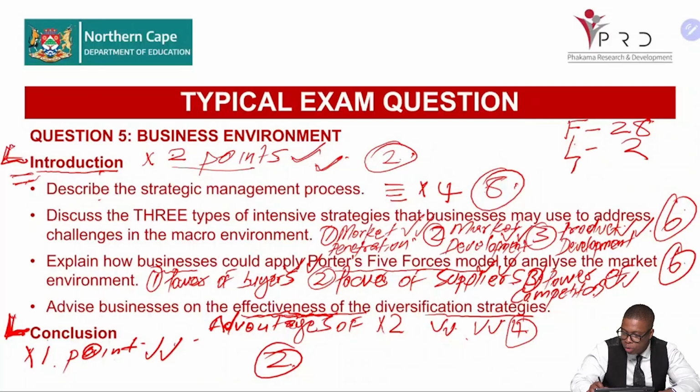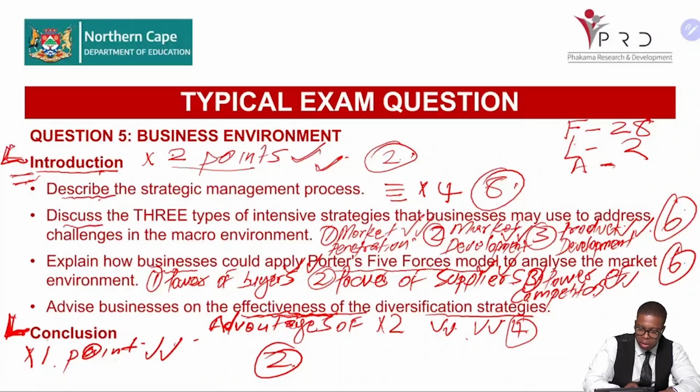Then you come to an A, analysis, to say, did the learner include all sub questions? Yes, we see the first sub question says describe, the second one says discuss, the third one says explain, and the fourth one says advise. Therefore, we give the first A, and then thereafter we say, did the learner obtain 16 marks and above? To show that the analysis of the essay is accurate. Yes, the learner obtained 16 marks and above because the learner obtained 28. Then we say the second A.